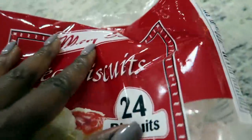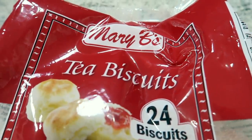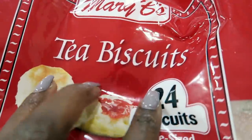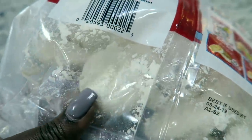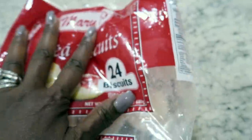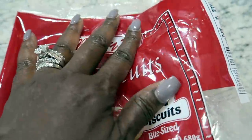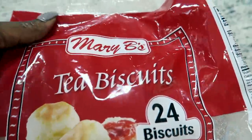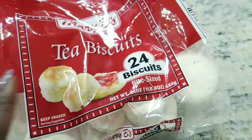Now, this is where it's kind of debatable. What I like to use as my dumpling are these little tea biscuits. They're very, very small biscuits, as you can see here in the bag. What I do is I plop them right over into my broth and they make just the best little dumplings. I know some people like to use the Pillsbury quick dough biscuits, the kind in the can. Those are great as well.